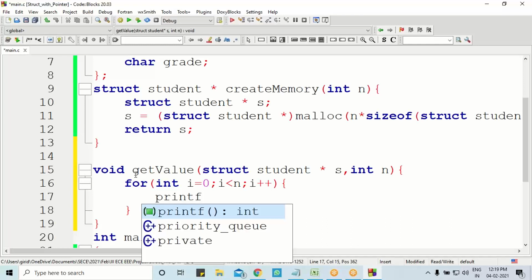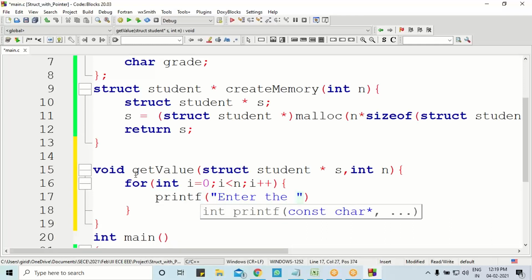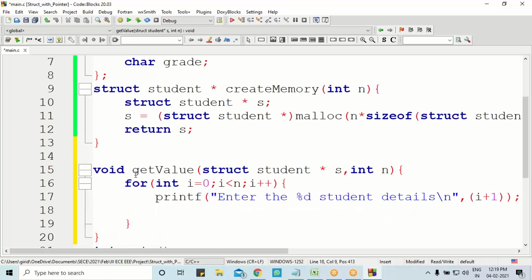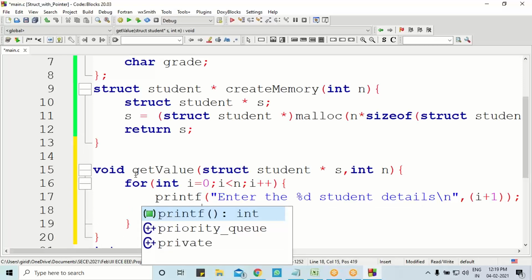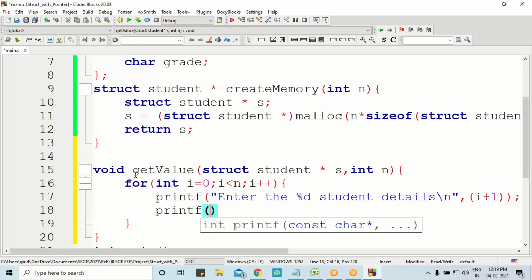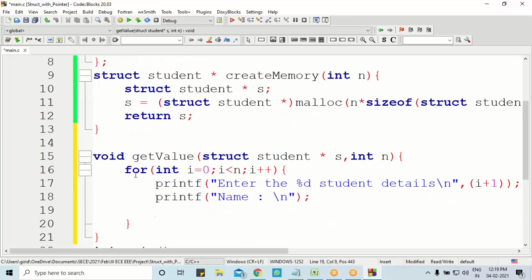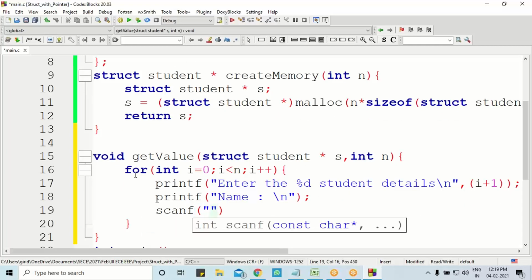That is nothing but i plus one. So first, printf name, so scanf percentage s.